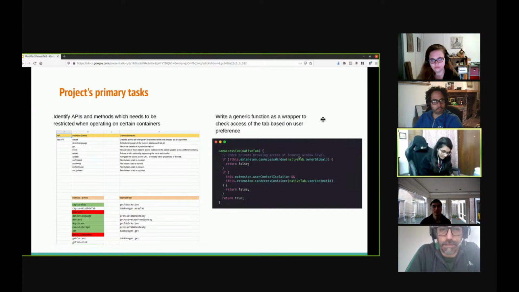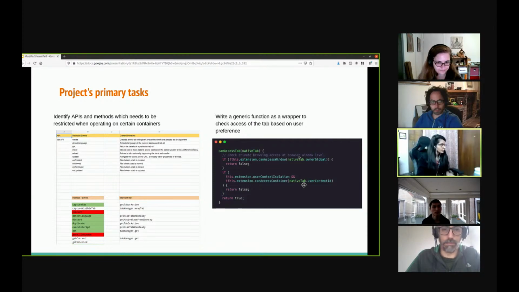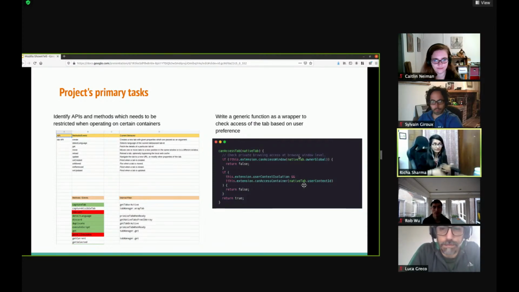My project's primary task was to identify the tabs, APIs, and methods and internals which need to be modified so that we can restrict containers as per the user's preferences. For that, we made a generic function as a wrapper which can check the accessibility of a tab.